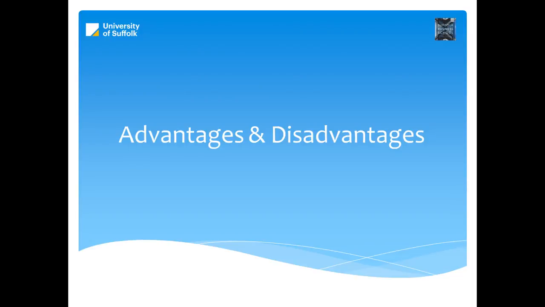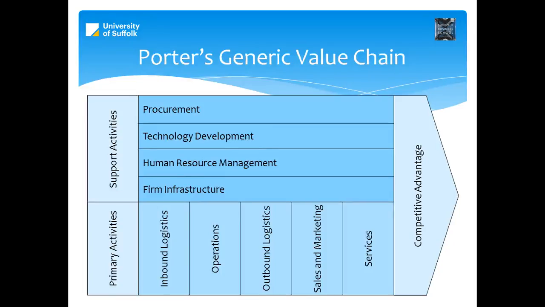Okay, this is the last of the videos looking at cost leadership and differentiation. And if we look at Porter's generic value chain, and this is often the image we've seen of it, and we look at the support for the primary activities and the actual primary activities itself, all working together for the competitive advantage. And on previous occasions we've gone through all the primary activities and all the support activities.